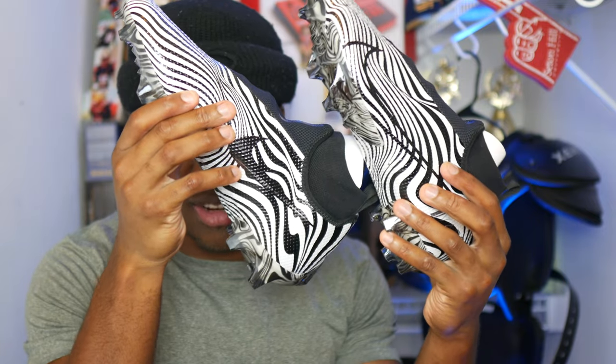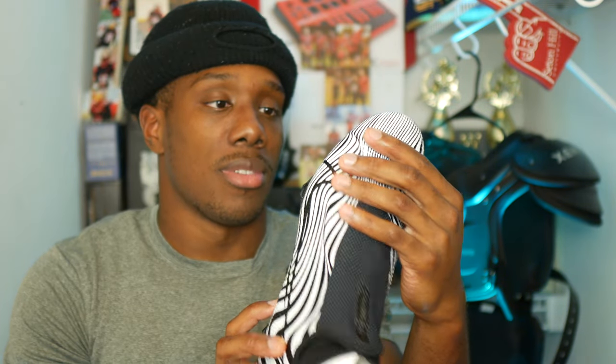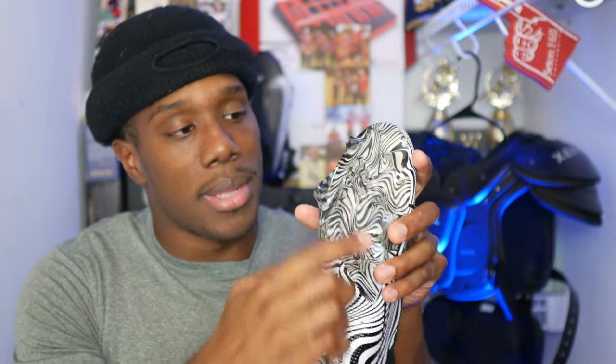This is the cleat. These cleats go crazy, man. Go ahead, give me a little turnaround. I got three pairs of these — I got the OBJs, the originals, they're in the back right there. And these right here, man, I might cop the white pair, I don't know. But these go crazy. I had to cop them. It has a chrome bottom — it's a chrome bottom but it's still clear at the bottom, you can still see the paint on there. It's a chrome bottom with a little black and white zebra print on it, man. These cleats are nice. And of course it still has the ghost lacing system on it.